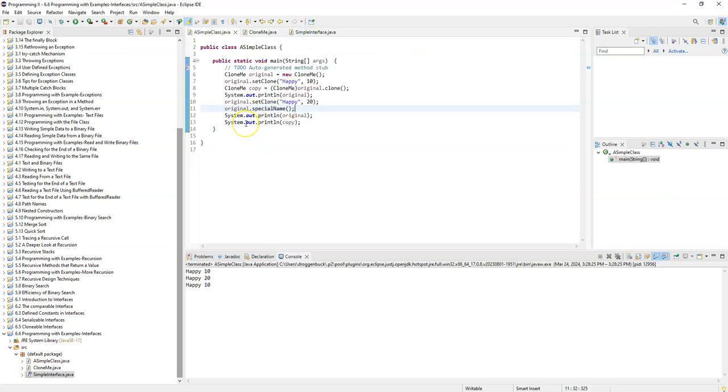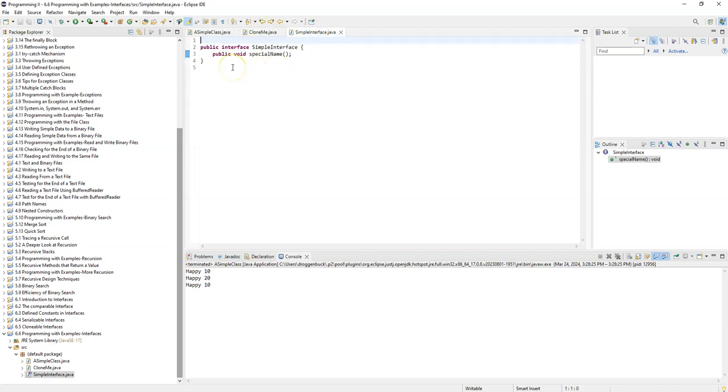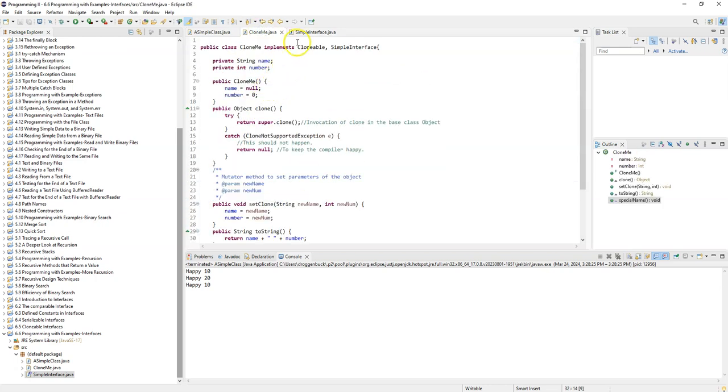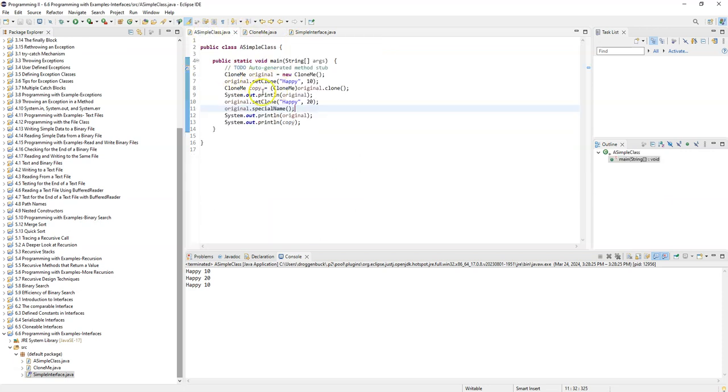So this is a great way for us to, again, use that interface to make sure that is checked in here. And so we have two different types of interfaces that we're currently demonstrating. We have a custom interface that we created for our own stuff that we could then use across multiple classes. We have the clonable interface, which of course allows us to create those deep copies that we might want to do for our class objects.